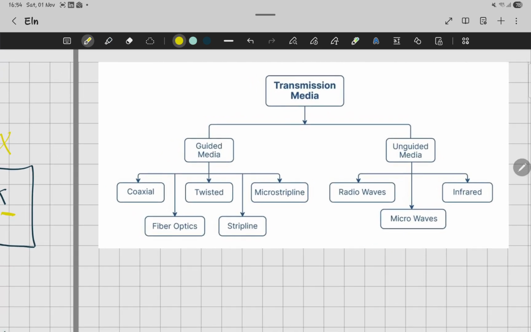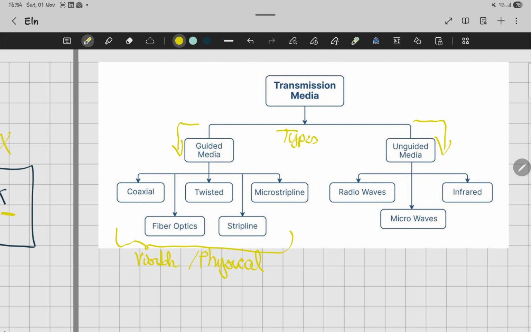And what you can see here is that we have two types of transmission media: the guided transmission media and the unguided transmission media. Here, they are all visible or physical, if I can say that.